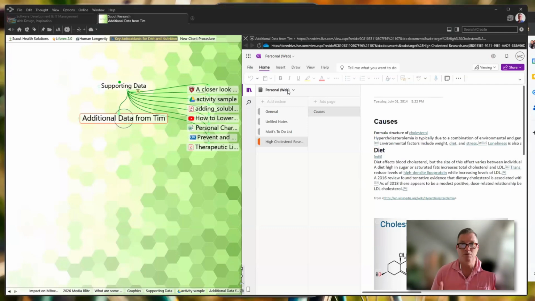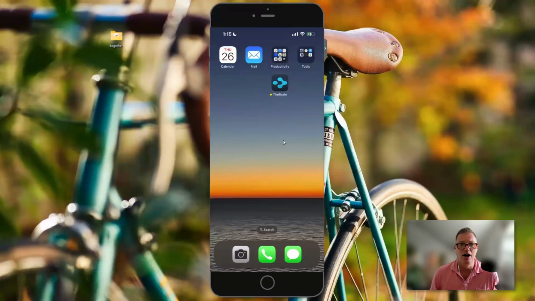So what do I do when I want some information from my brain? I launch the web URL, app.thebrain.com, log in, and I've got access to my brain. Find something I like, I'm going to send it through BrainBox into my brain to capture and organize at a later date. The example I'm going to share with you is right here on my phone.